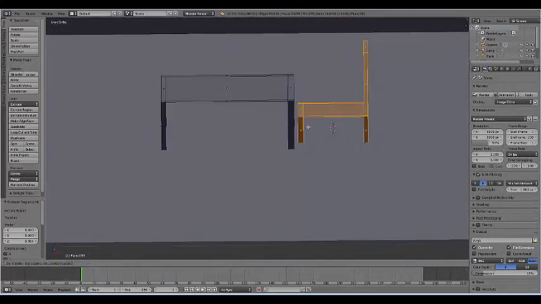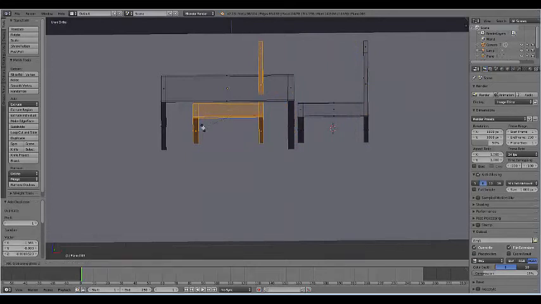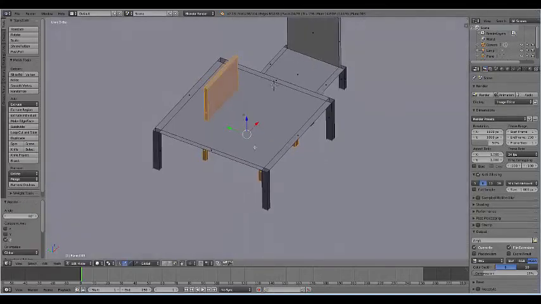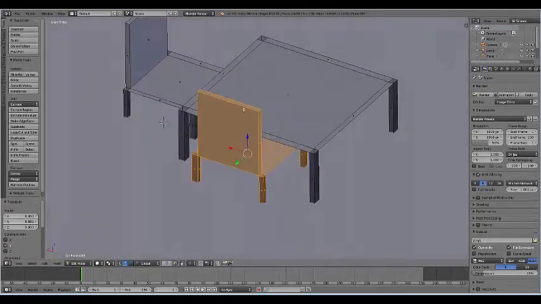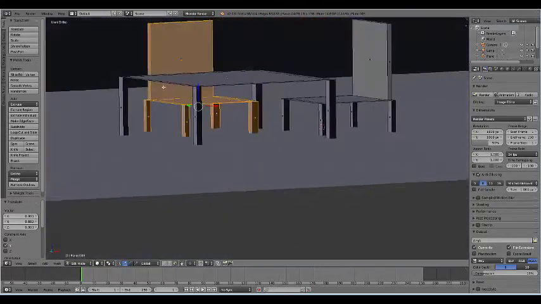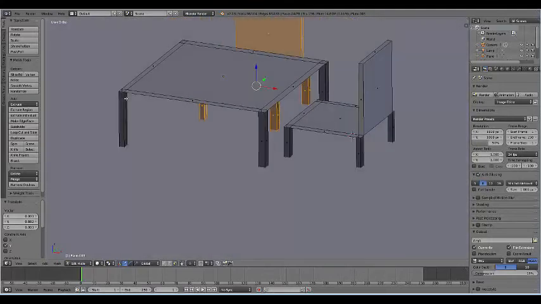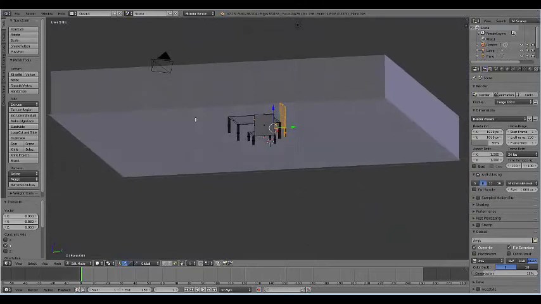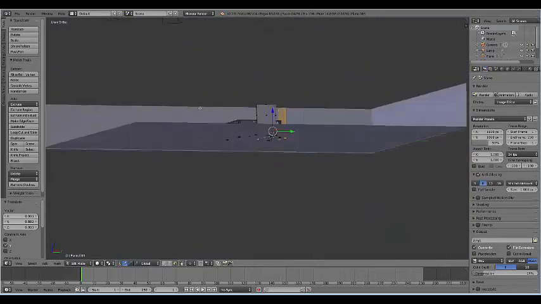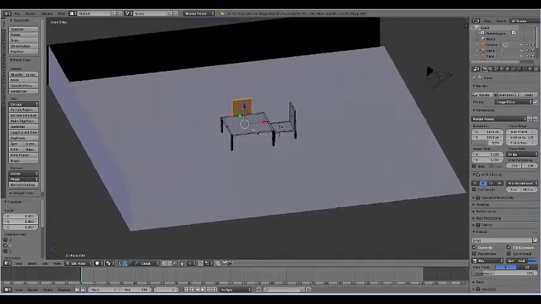Then Shift D to duplicate it, and then rotate it on the Z axis by pressing R and Z and rotate it by 90. And there's your scene. You could render it now, but what we're going to do is add in some textures into this and make it more realistic.